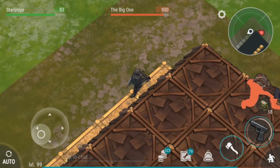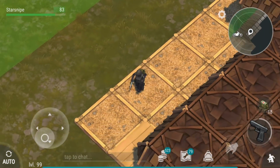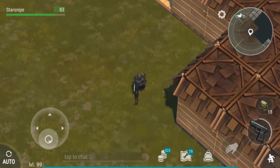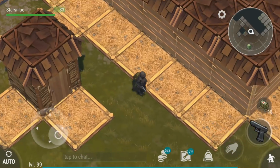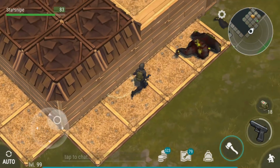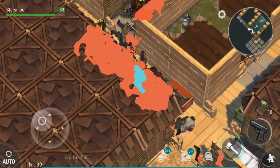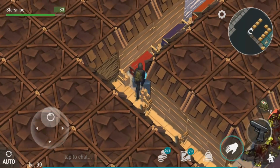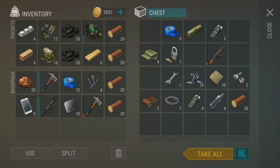The planks. Alright, we still got like 7 inventory slots to play with, and... Oh, my heart is racing, guy. I just can't believe that happened. I'm so happy that happened. We got it. It has been such a struggle. But struggle no more. Let's see what you got, chest, and after this, I think we gotta start running.